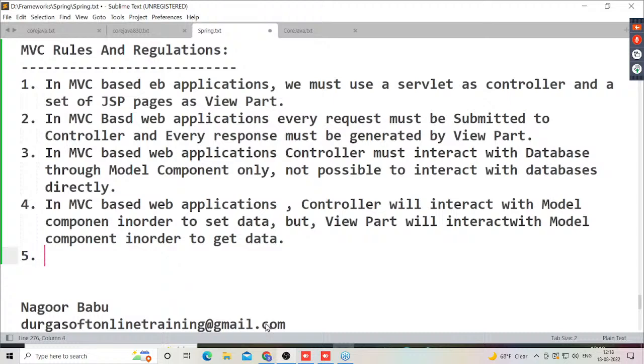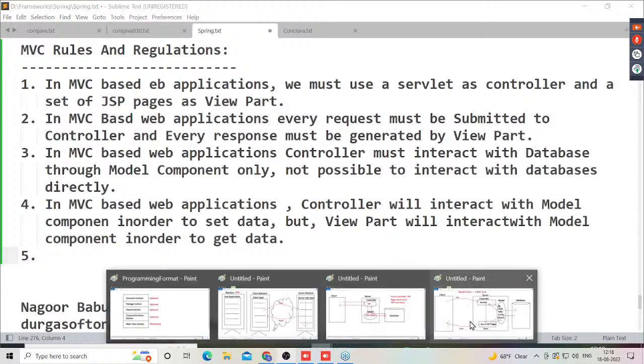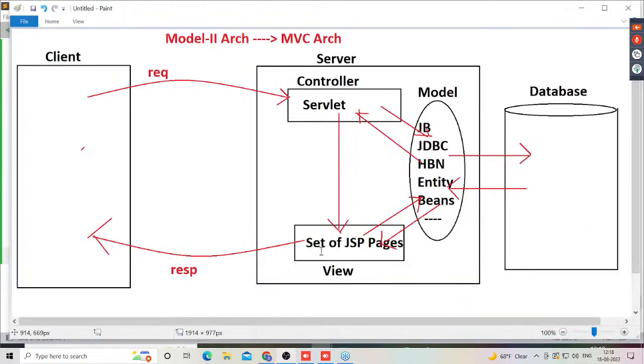Another one. All of you listen carefully. In this page, how many JSP pages have we used to prepare this viewport? Tell me, how many JSP pages did we prepare here? Is it only one JSP page or more than one JSP page? We can use more than one JSP page, or not? Observe carefully.